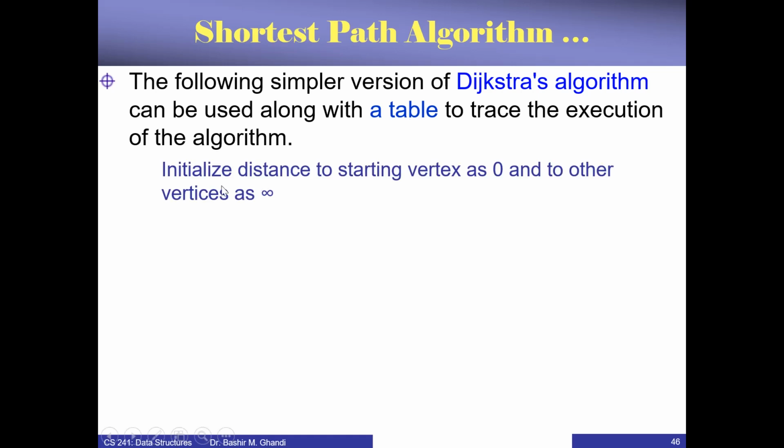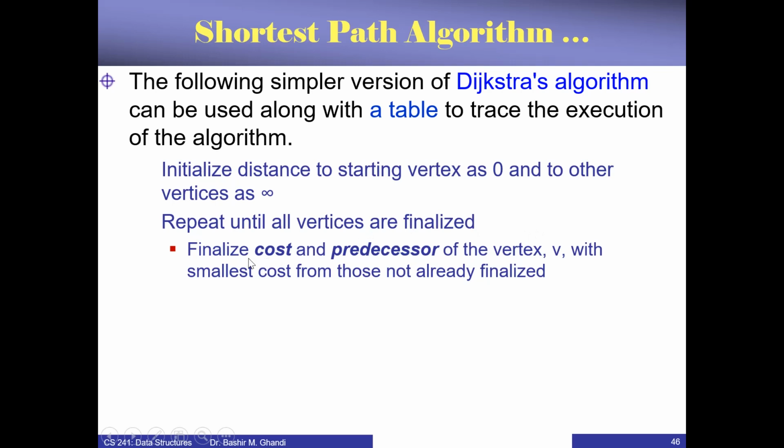It says in your table, where I will show you the table in a moment in the example, initialize the distance to the starting vertex to be 0, because we are already at the starting vertex, so the distance to reach it is 0. But for the others, we initialize the distances to reach them as infinity, since we don't know the distances to reach them, much less the shortest distance to reach them. Now we repeat the following 4 statements until all vertices are finalized. 1.